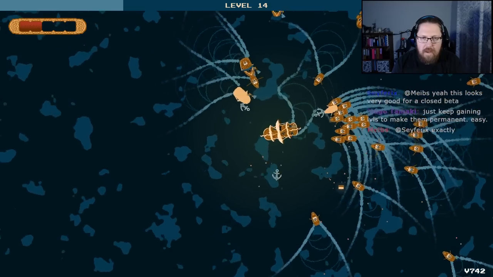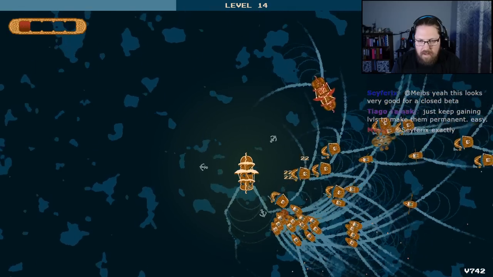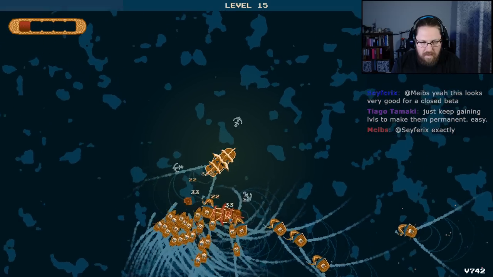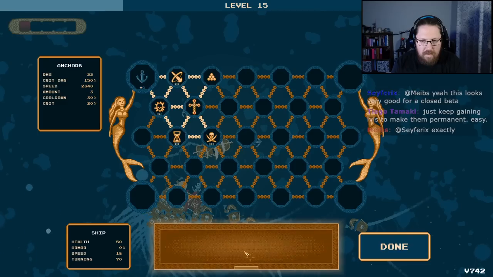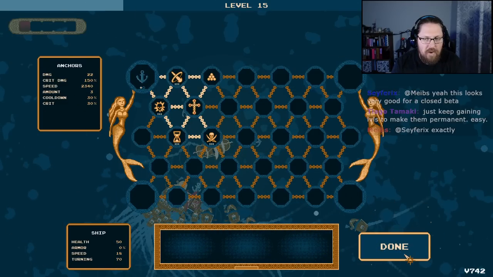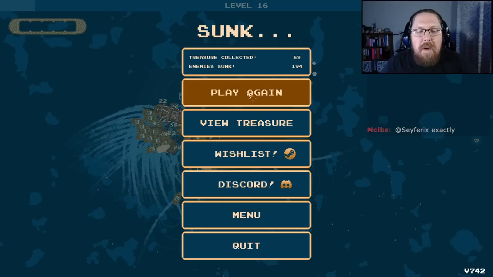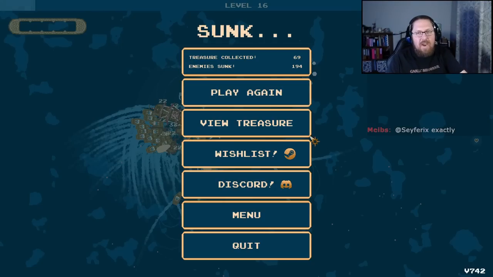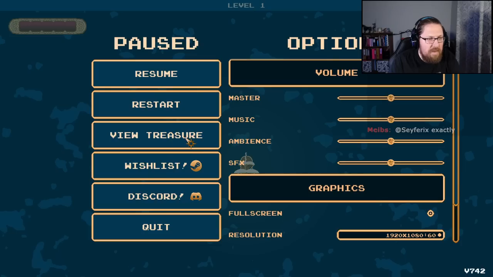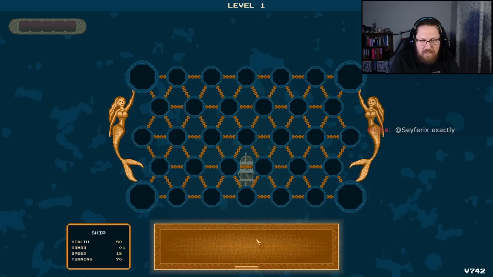Okay. There's a ship. We can get a super upgrade, and it might be peg leg. What do we get? Increased chance to crit. No, no! Shit! The mouse! Every time! Okay, hold on. We're gonna get it. This is my last attempt. I bumped the mouse.